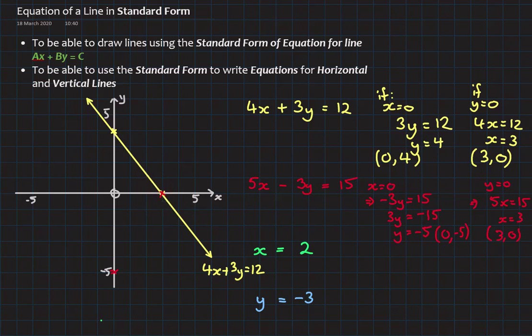Take my line, draw it straight through using a ruler. Let's go from somewhere there through that line. Keep it going out that way. And label the equation. It's 5x minus 3y equals 15. Okay. And that's how you can keep doing lots of equations like that. They're fairly straightforward. Gradient, as I go from there to there, I'm going up 5 and right 3. So 5 over 3 is the gradient if you're doing gradient intercept form.